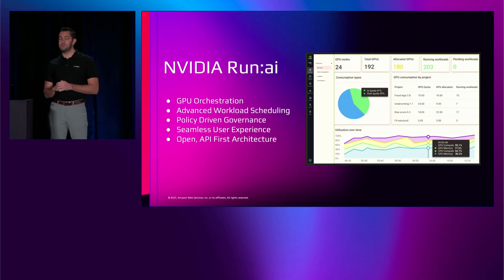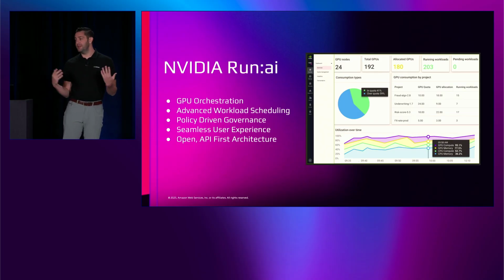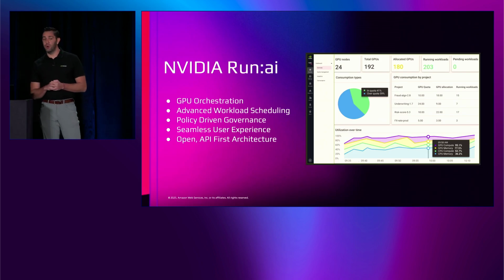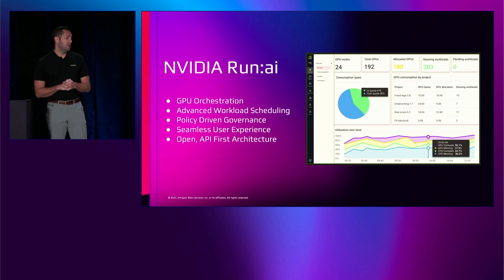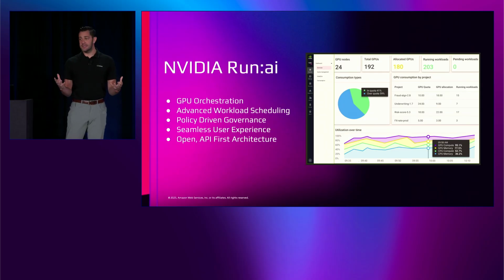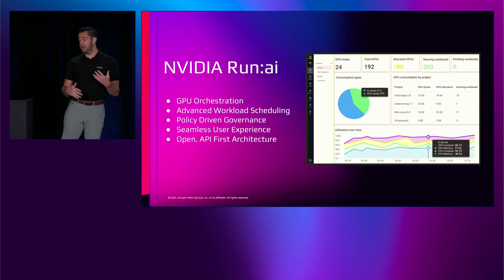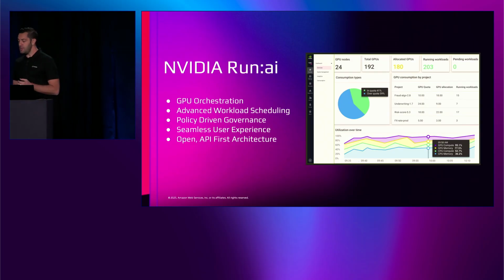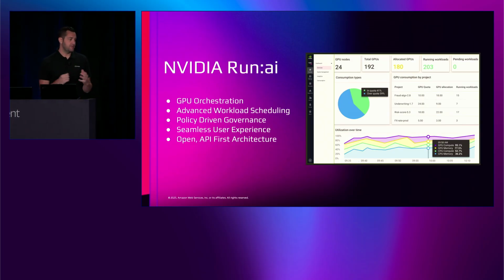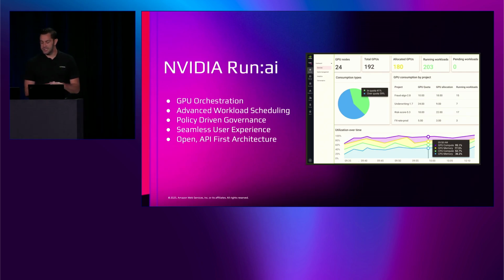That's one big bucket where customers think, hey, all of my GPUs are currently allocated, all of my users are sitting and using their compute, but the utilization of the actual hardware may not be at its optimal level. NVIDIA Run AI introduces a lot of techniques that the cluster administrators can use to drive utilization, sometimes getting 2 to 3x throughput on the amount of workloads being run and products being brought to market. The other piece is a seamless user experience. Now you have great visualizations, dashboards, and the ability as an end user to come in and get on-demand access to compute, all core pieces of the platform that we'll talk about in more detail.